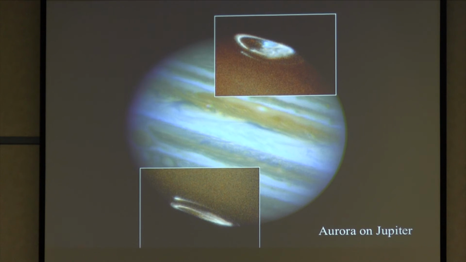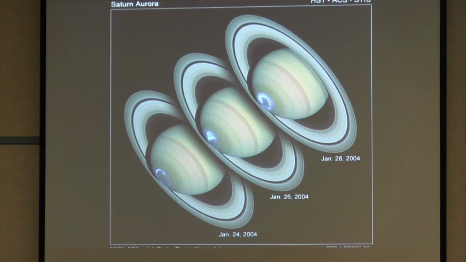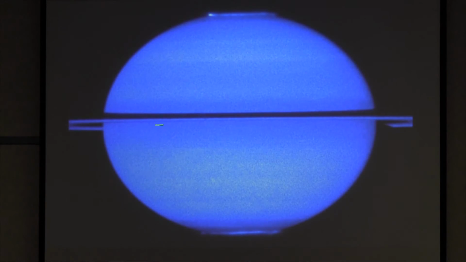And as we talked about yesterday, in ultraviolet we can also see the aurora on Saturn. Here is that same picture I showed you yesterday of the aurora on Saturn. Here is a really cool ultraviolet image of Saturn where the ring planes are almost perpendicular to you. And so here is that ring plane, and here is a really cool image seeing the aurora on the north and the south in Saturn.